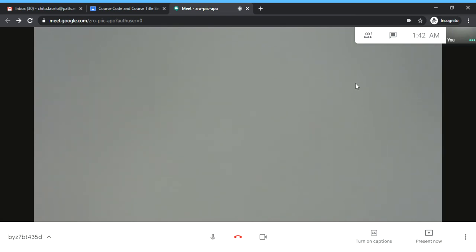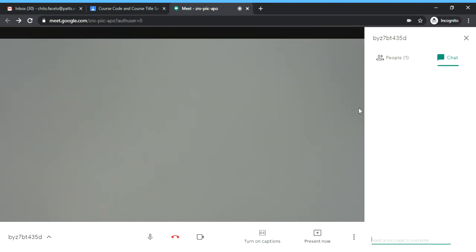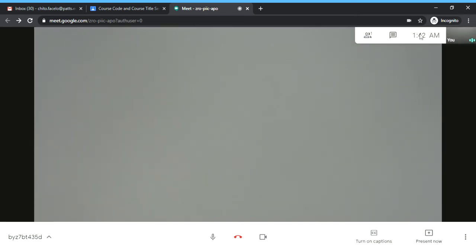Then in the upper portion, you can see the participants. You can see everyone in the video conference. And we have also a chat box here. If you have a very bad connection, you can type your answer here if I'm asking a question. But if you want to unmute your mic, you can type A in the chat box, meaning you're ready to answer my question using your microphone. Then you can see the time here and also your video streaming.